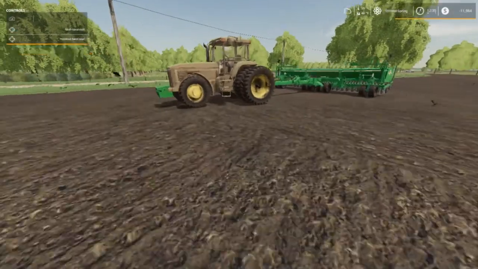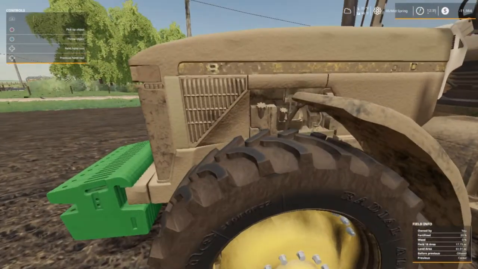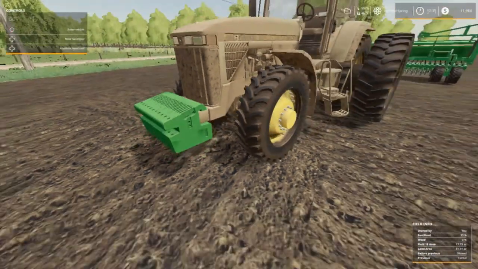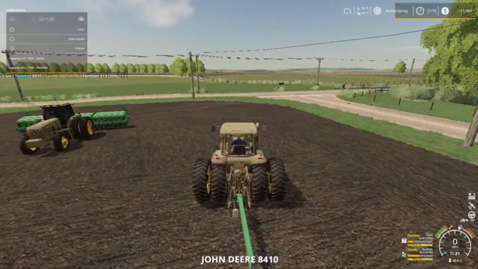Let's go ahead and get to, it should be at 8410. God, it's so dirty. Yeah, 8410. I don't like that the weight don't get dirty. It would've been an awesome setup if that weight got dirty. And so far, our drill ain't dirty.